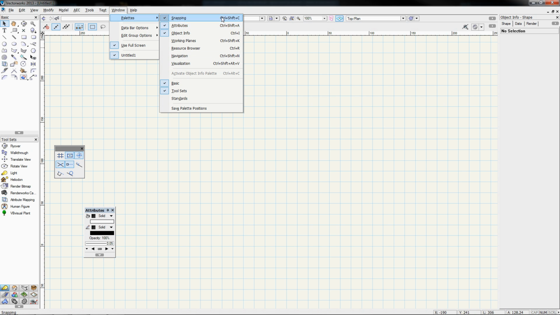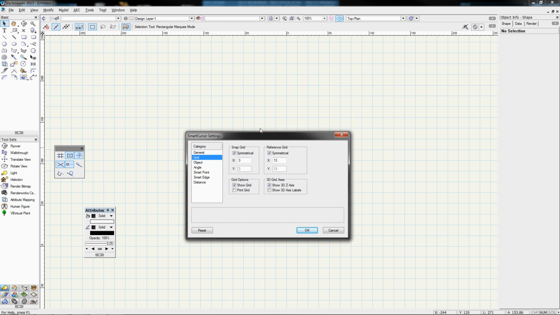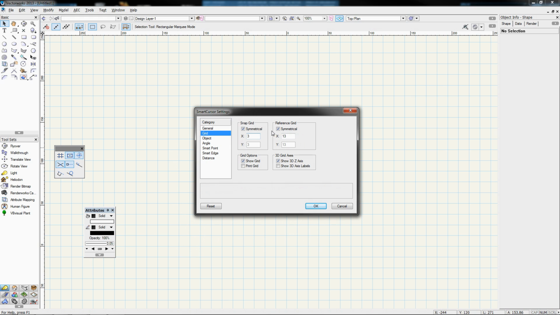You can also try and remember these shortcut keys, but no one really does. Double click on the Snap to Grid button, which will be in the top left hand corner with a grid. It'll bring up this dialog box here, listing 2 different grids. The first one, on the right hand side, is the reference grid. That's probably the dark blue lines that you're seeing on the screen right now. There's also a smaller grid within that called the snap grid. And essentially when snapping is on, that's the snap grid that it's snapping to.